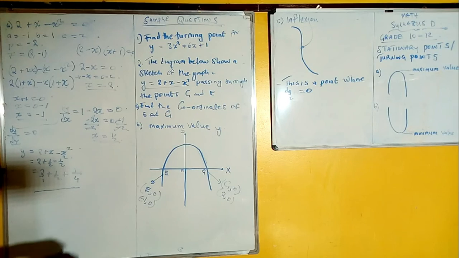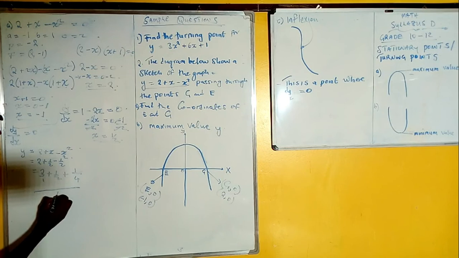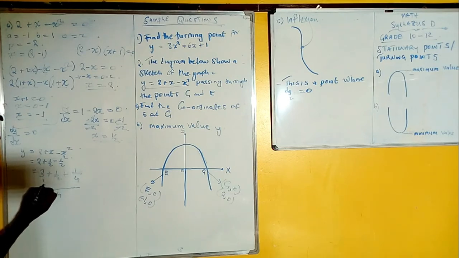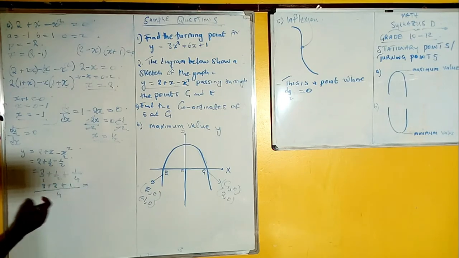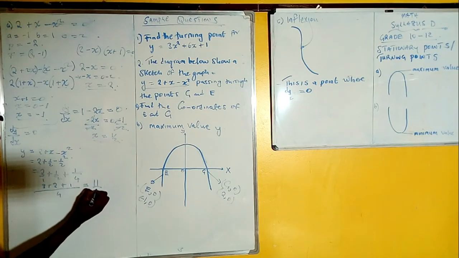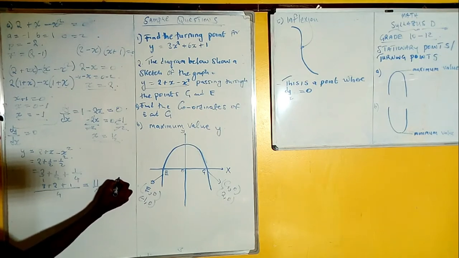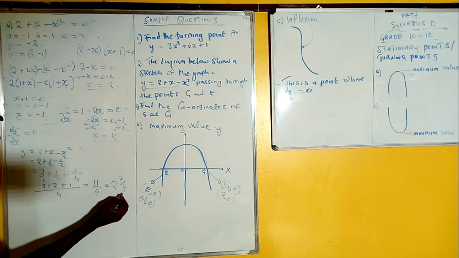Our marker seems to be failing due to gravity. Okay, but it will work. So we have 4, then 1 into 4 is 4. So 4 times 2, this one is 8, plus 2 into 4 is 2, times 1 is 2, plus 4 into 4 is 1, times 1 is 1. So this one will be equal to 8 plus 2, that is 10, 10 plus 1, that is 11, so 11 over 4. And this one is equals to 2 remainder 3 over 4. And we have found our answer.